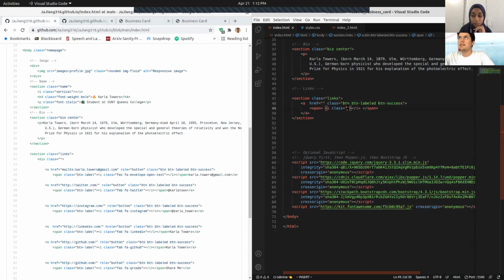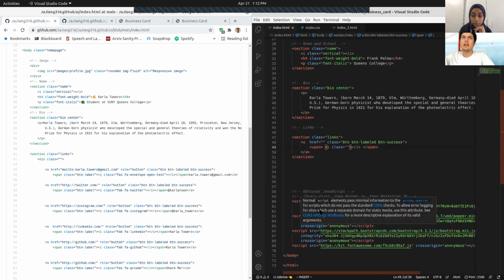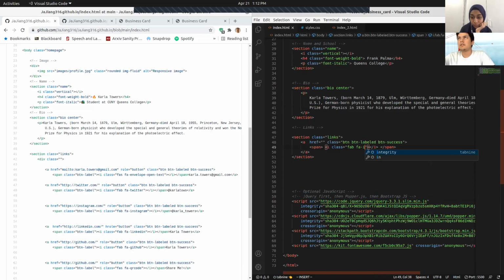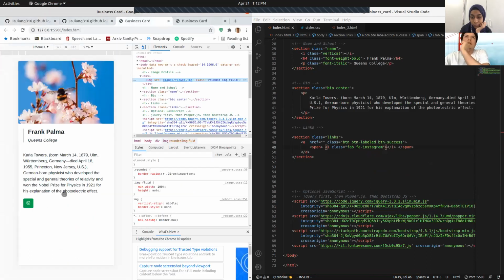If you wanted to add an icon for Instagram, you can do fab and then fa-instagram. I think that adds it.